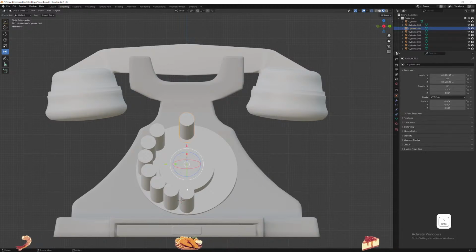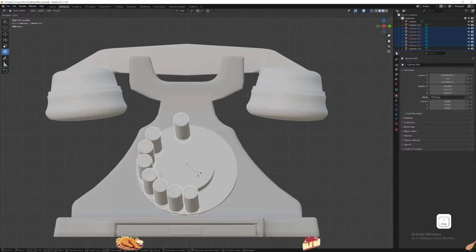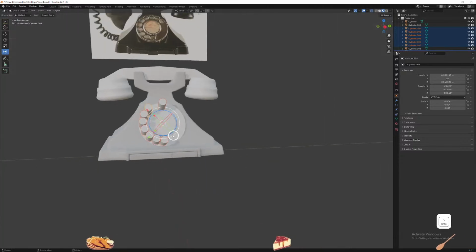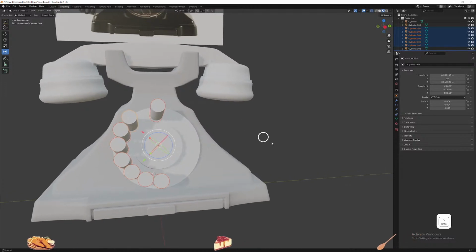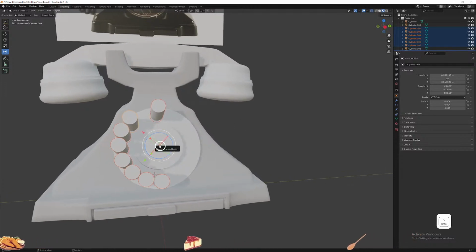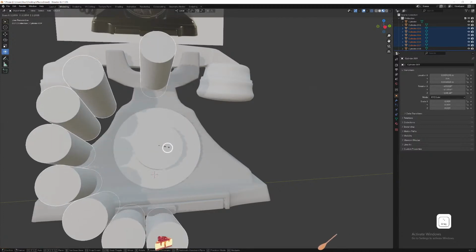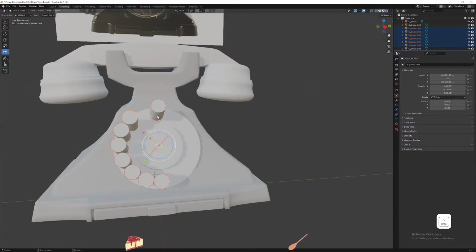Now I want to scale all of this from component, meaning that if I scale them, I want to scale them from its center. Is there a way to do that in Blender? Obviously there is. Not from this origin, but I want to put the origin right in the center of them and scale them up from there so I can fit them here.